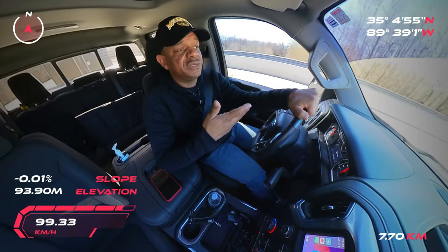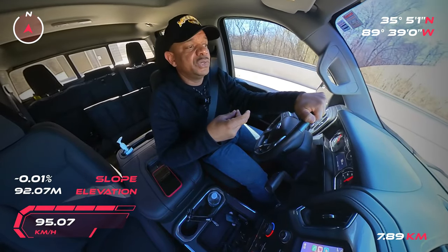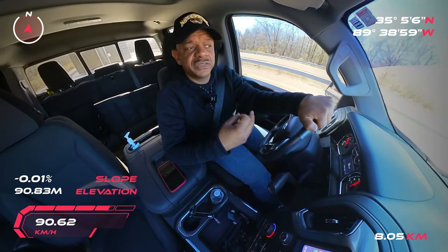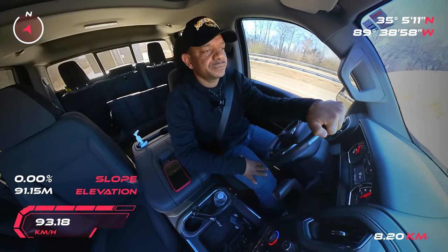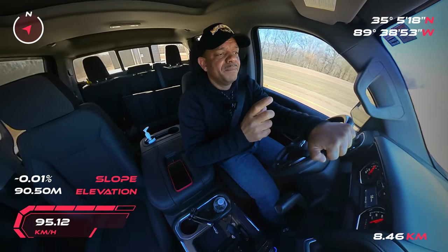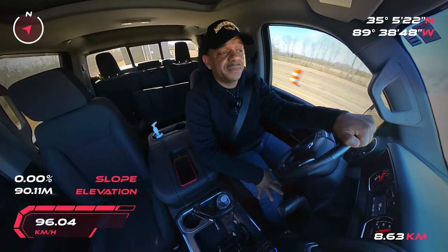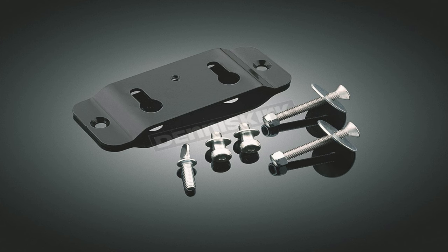There is a science to actually hauling your trailer. Whether you're hauling a Gold Wing, a lawnmower, a bobcat, or heavy equipment — it doesn't matter. You've got to consider your tongue weight. That's why it's important to know your gross vehicle weight rating. One thing I like about the Condor Wheel Chock is that I can move it forward or back. I have a mounting plate that allows me to reposition the wheel chock on the floor, so I can bolt it down in the right spot to manage tongue weight.